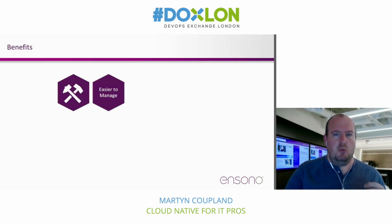So what are the benefits of cloud native? There's several, but I'll pick out the important ones. So the first one really is that it's easier to manage. These are all just in general, by the way. It's a lot easier to manage, okay? So previously, to be able to manage a service, you would generally have had the network, some storage, a virtual machine, the operating system, and then the application and the service on top of that. It's quite a lot, and generally in larger organizations, that's a number of different teams involved in managing that.